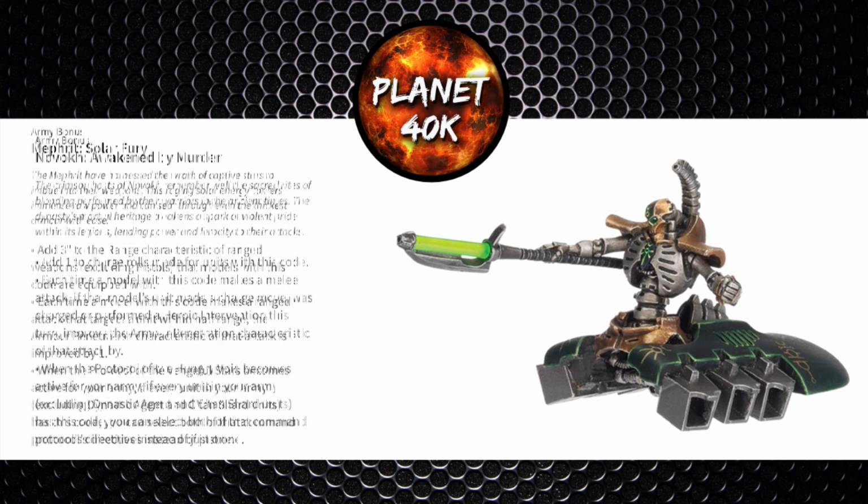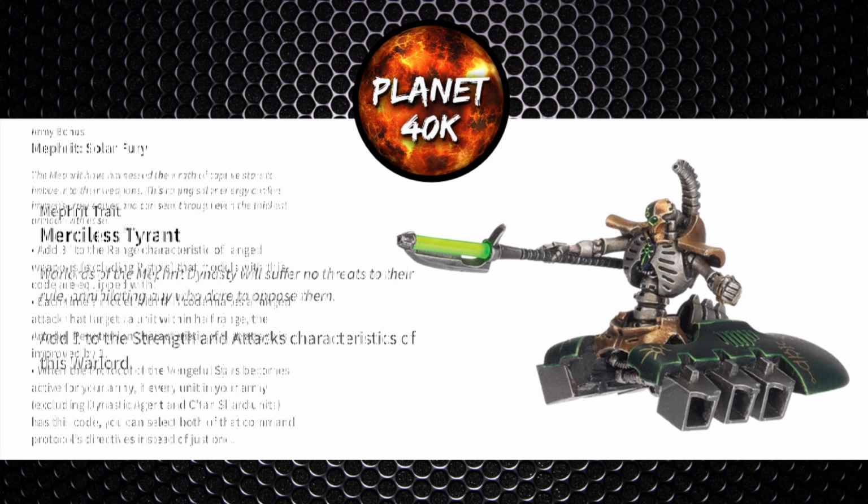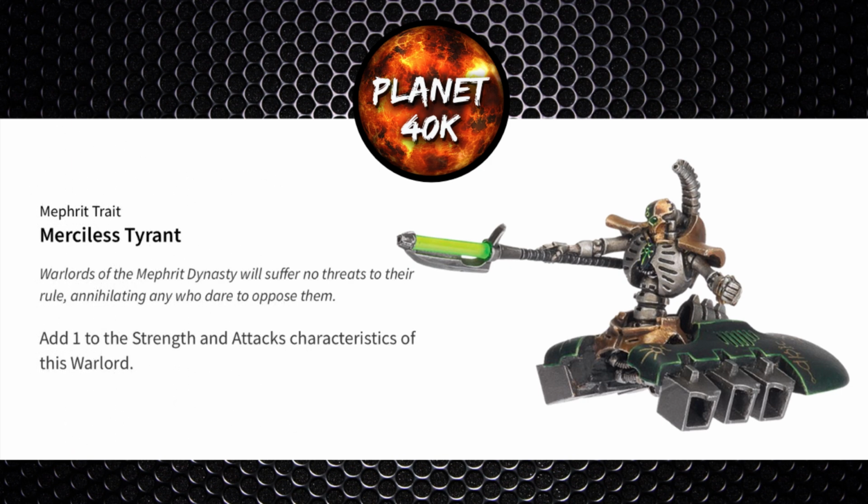The Mefrit code gives you a +3 inch to your Staff of Light, and if you shoot that at half range, it'll improve the weapon to a -3 AP weapon. The Warlord trait of it is actually very good for your Locust Lord, because it gives you a +1 strength and +1 attack. So that's quite big for a strength 7 War Scythe, because it now makes it a strength 8 War Scythe, and you're getting another attack with it. And strength 8 hurts anything on the table.